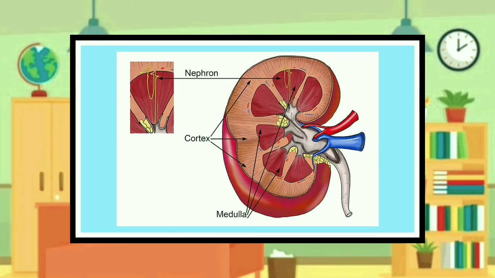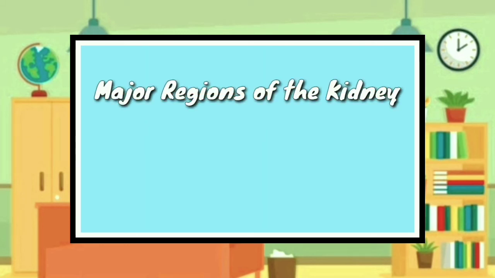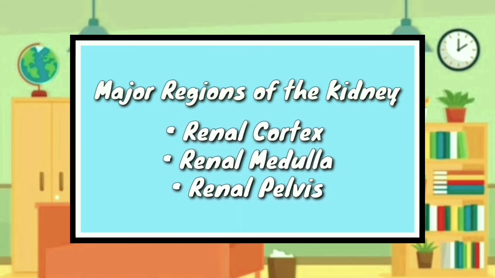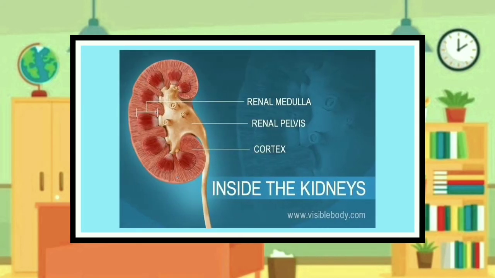The cortex and the medulla make up two of the internal layers of a kidney and are composed of individual filtering units known as nephrons. There are three major regions of the kidney: the renal cortex, renal medulla, and the renal pelvis. The kidneys are surrounded by a renal cortex, a layer of tissue that is also covered by renal fascia and the renal capsule. The renal cortex is granular tissue due to the presence of nephrons, the functional unit of the kidney, that are located deeper within the kidney, within the renal pyramids of the medulla.